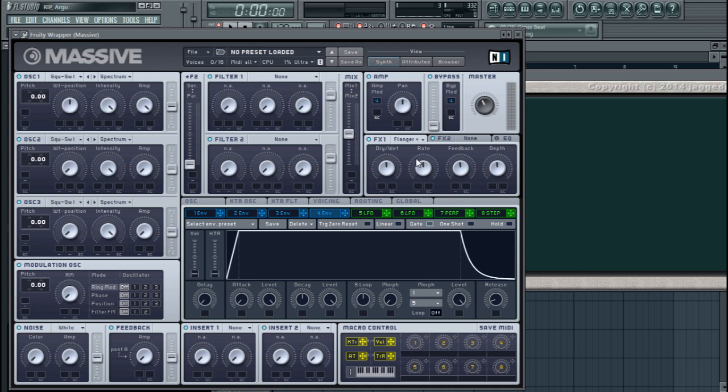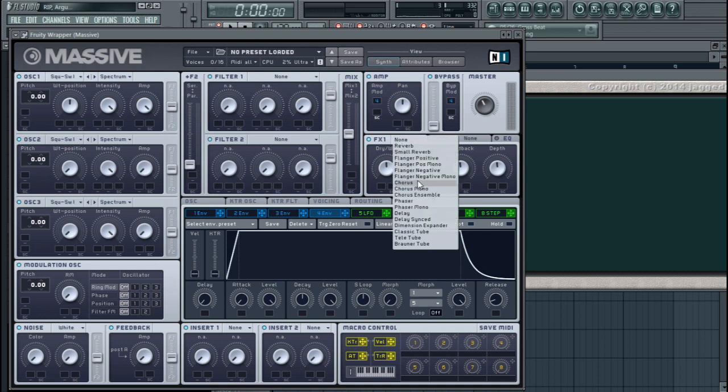And why you would use negative and positive, besides the fact that it's going to sound different, is because the change in the flange sound is going to interfere with the original dry sound, and that's going to create different types of effects. But also, if you're running into phase issues and that kind of thing, you can just flick over to negative and see if that's going to help your sound.